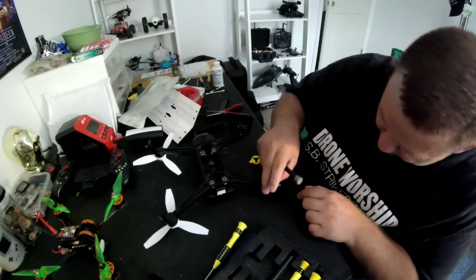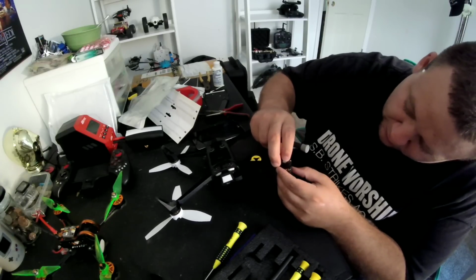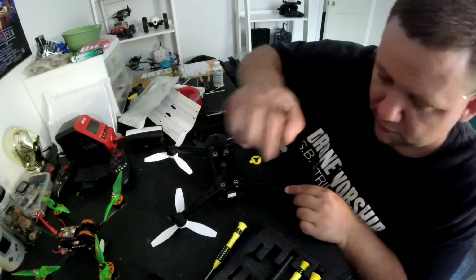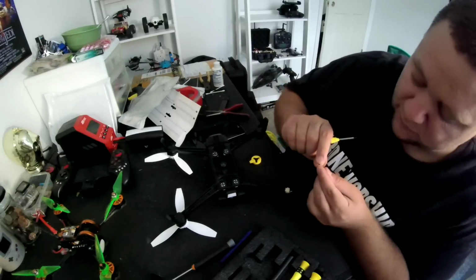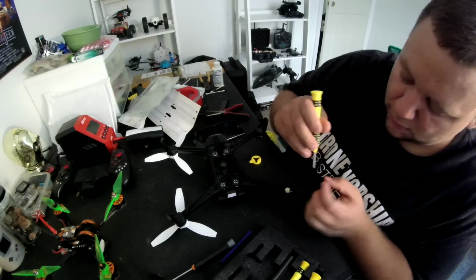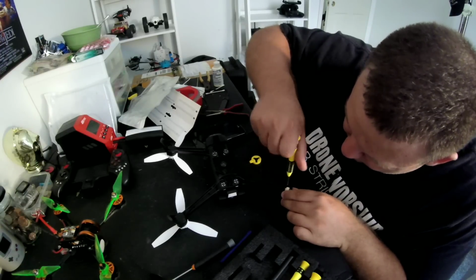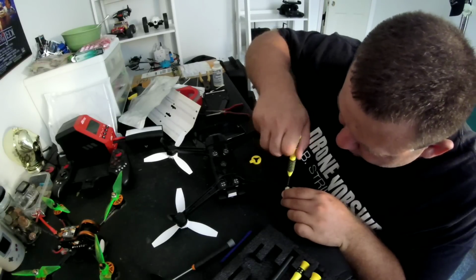All right, see if we can get some screws in here. What do you guys say? Screws? Screws are probably a good idea. Make sure this is pushed down nice and hard. Take one of these small ones here and drop it in the hole. See if we can find its hole it's supposed to go to. Got it.